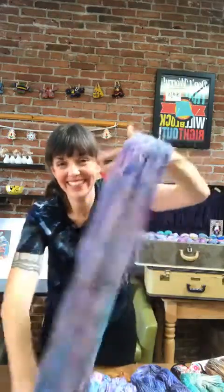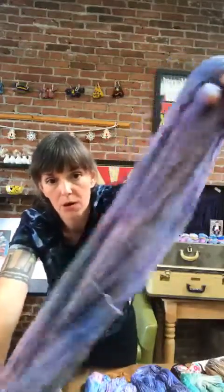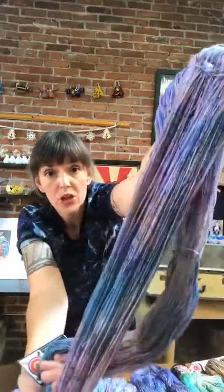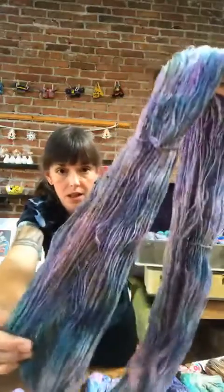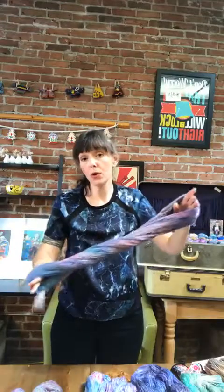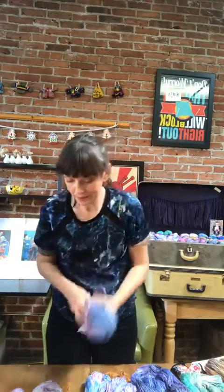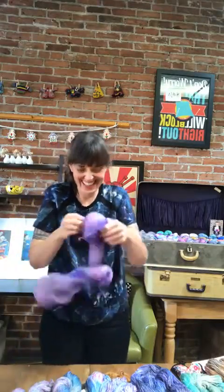We've got Garden Acres Community Parks. I got sidetracked. All right, this one is super speckled. So many speckles. If you're into speckles, this is one to mark down in your notebook. Can you see these speckles? And there are a lot of different colors. My personal goal for each skein is to have no less than 5 colors. Sometimes it's a challenge, but usually we can do it. I think 5 colors is a good number, you know. I think that's a great number, yeah.